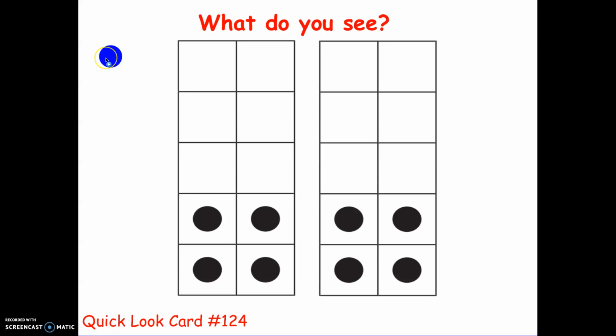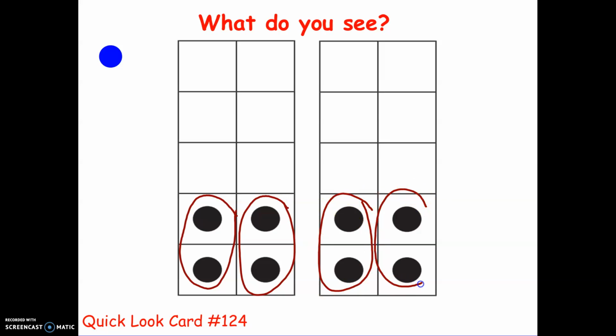Sometimes, I'm going to open that up. Sometimes I might have boys and girls say, well, Mrs. Fleury, I saw 2 plus 2 plus 2 plus 2 because I know that equals 8. Or maybe I saw 1 group, 2 groups, 3 groups, 4 groups. Well, maybe I saw 4 groups of 2, which is 4 times 2, and that is also 8.